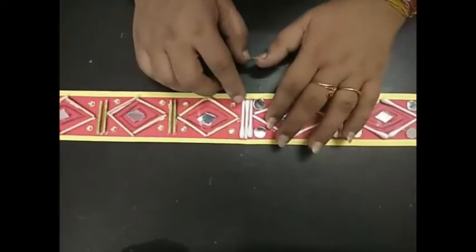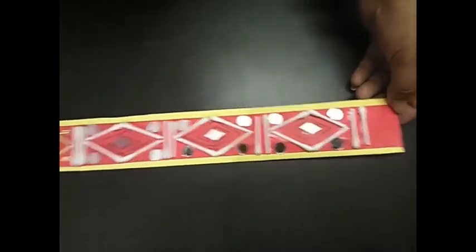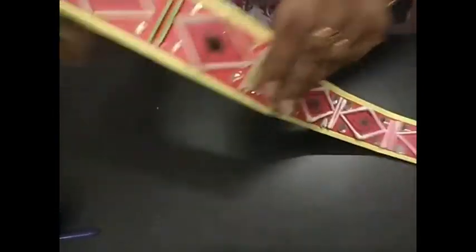Children, you have to be very careful while sticking — you need to use a stronger glue so that all the sticks stick nicely. Also, take care of your head size. I have done one side with earbuds and the other side with matchsticks, and your headgear is ready! At the back you can staple it or stick it with glue after checking your head size. Thank you!